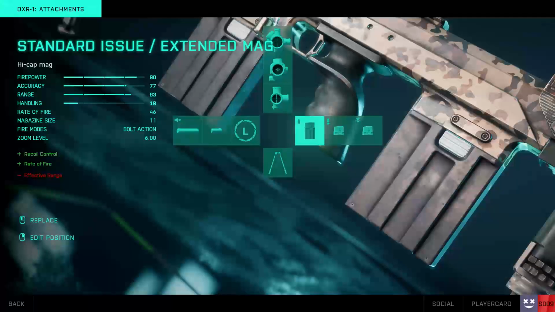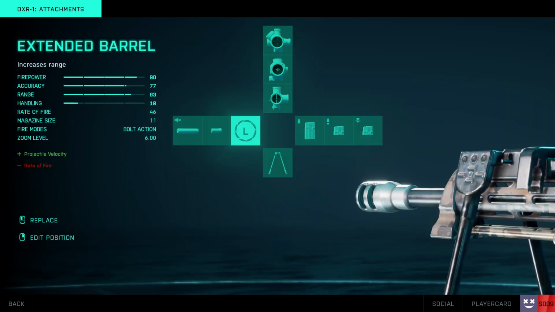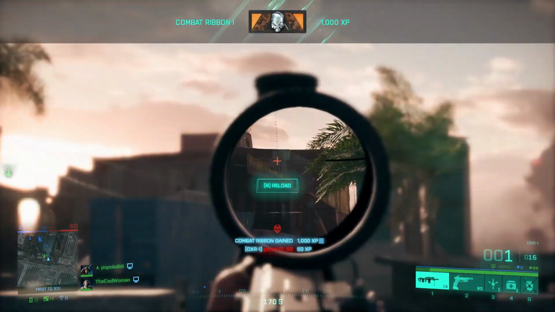For the magazine, the standard issue extended feels like the most versatile again, and in addition I also have the armor-piercing bullets equipped. I tried the high power rounds here as well, but also came to the conclusion that they didn't add much advantage to the rifle. The extended barrel adds a little more range and projectile velocity, but at a lower rate of fire, and if you don't want this, it's probably better to stick to the factory barrel.